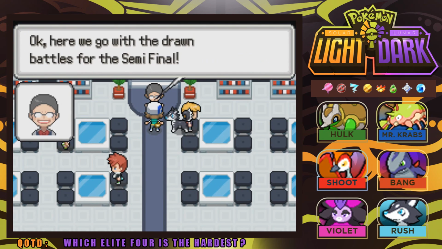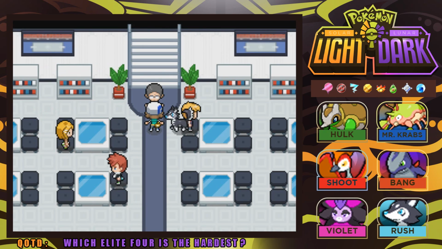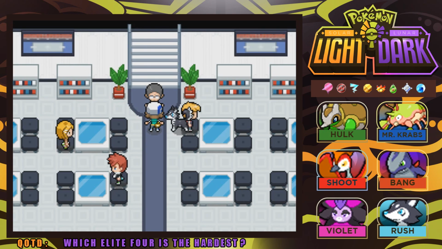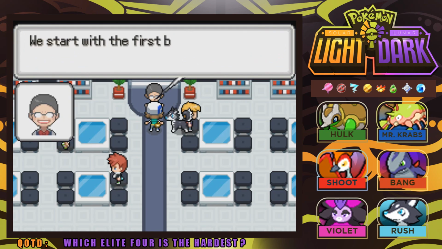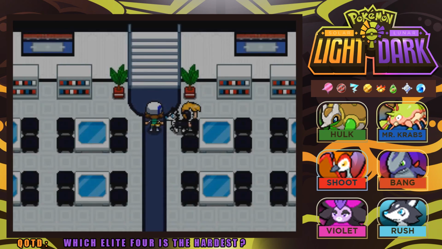Okay, here we go with the drawn battles for the semifinal. First battle is Pokemon Trainer Rick versus Aroma Lady Blair. Oh no. So I have to destroy one of you guys in the final. So the second semifinal is between Pokemon Trainer Rodney and Pokemon Trainer Rodri. As I expected, Rodri, let's show our skills to the world! We start with the first battle immediately, so please follow me, Pokemon Trainer Rick and Aroma Lady Blair.